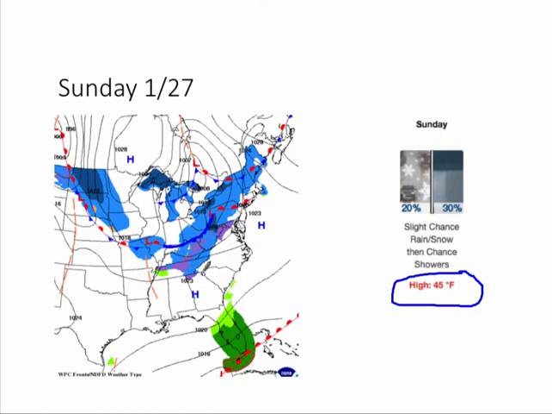So at noon, I'm probably going to have these nice clear skies. But by the end of the day, they're saying this cold front is going to hit us, and we're probably going to have some kind of rain or snow or precipitation event because of the angry cold front coming through.